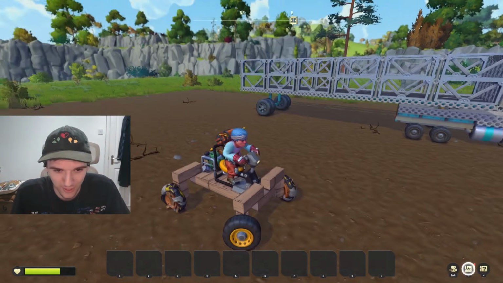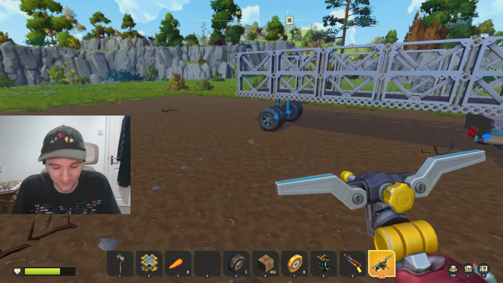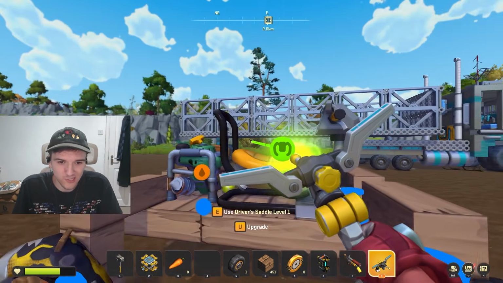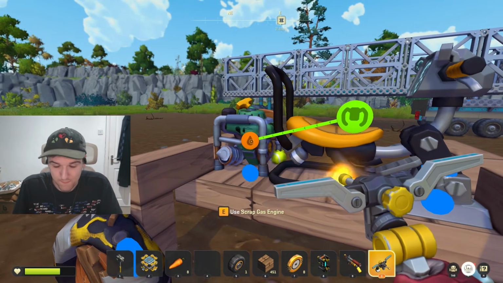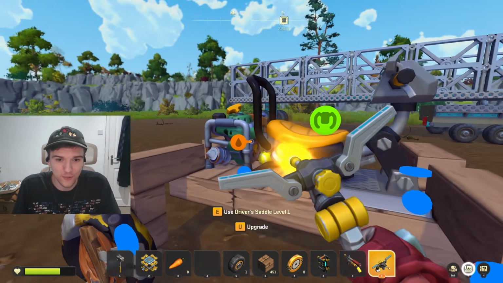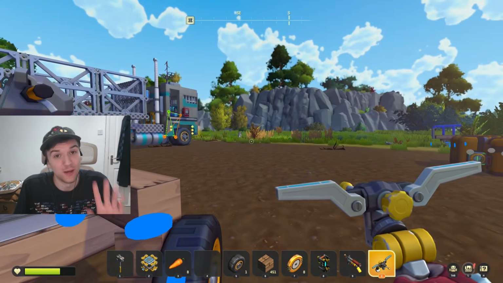Actually, none of it's hooked up. You see, if we try and steer, I'm trying to steer right now, and nothing's working. That's because we haven't hooked it up. So grab your connect tool, hook the seat up to the engine. This allows you to power and control the engine, and make sure this is the first thing you do. Don't hook your engine up to your wheels, otherwise the engine is always on and say goodbye to your creation.